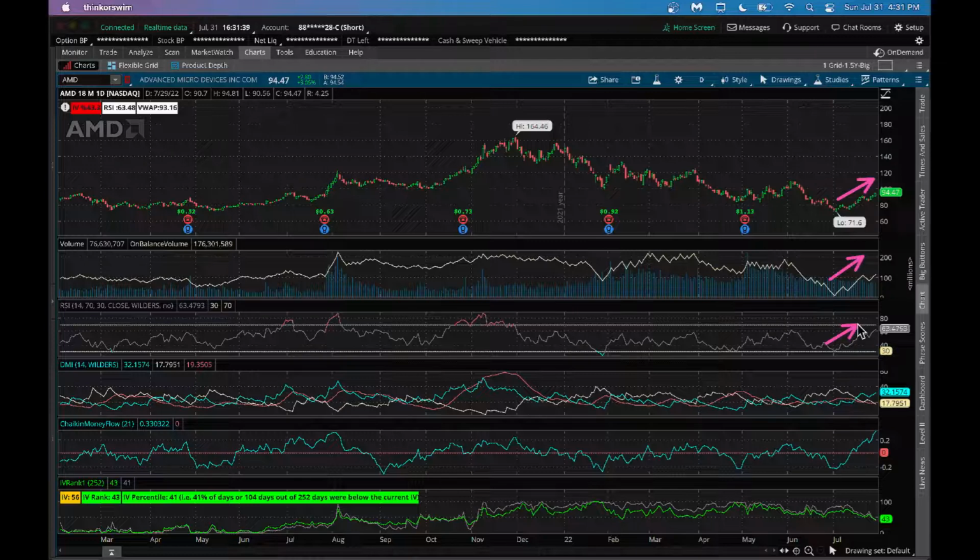And from a market bullishness perspective, we got blue line crossing the red line. It's bullish right now. And look, smart money is pouring into the stock. That's why Chaikin money flow is going higher. And IV rank is 43, which is not too bad. So with that, you could now go in and sell some put options.